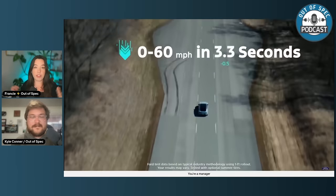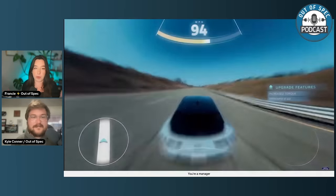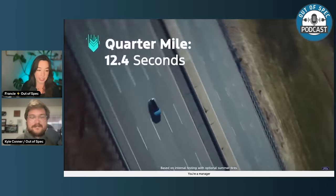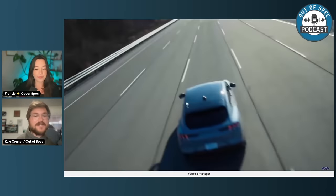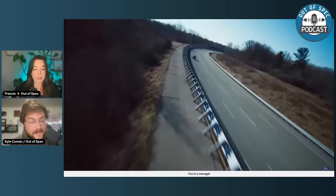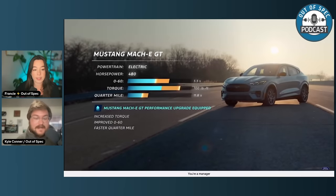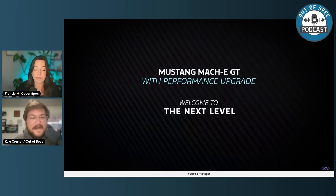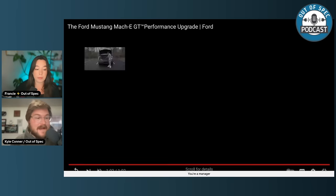Externally, there's not many changes — it's going to look like the typical traditional Mach-E. The only big external change is there's a new trim level called the Mach-E Rally that we've filmed on before and seen at shows. That's now officially available. But under the hood, it's more range, it's faster charging — which is the big one for me — it's more power, upgraded features as standard equipment, such as MagneRide or their Magnetic Ride Control, which is now standard equipment on the GT. So we're basically going to run through the media release they gave, wrap it up with our thoughts, and then of course I can't wait to drive this thing.